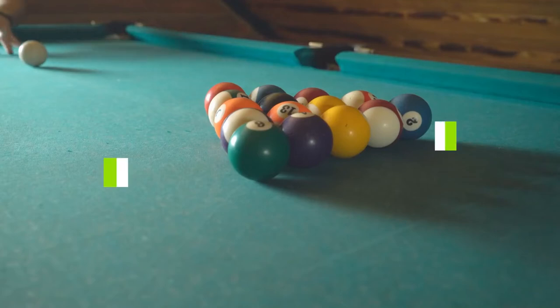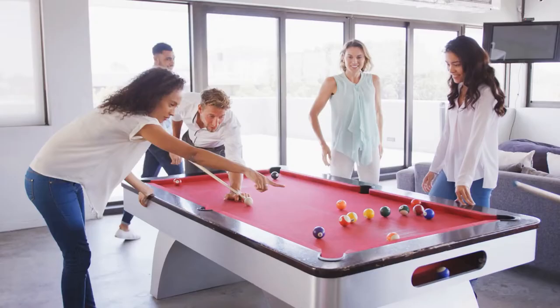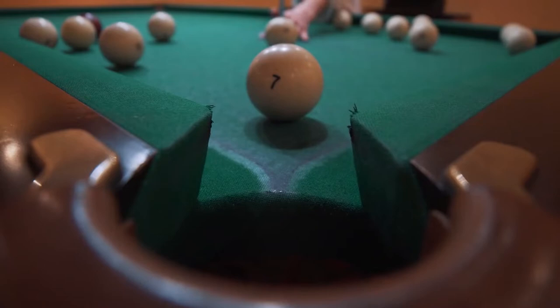If you're looking for the best brunch with pool tables, here's a list you must see. We made this list based on our personal preference and sorted it based on the features, prices, quality, durability, and reputation of the manufacturers and customer feedback. We've included options for every type of customer, so let's get started.